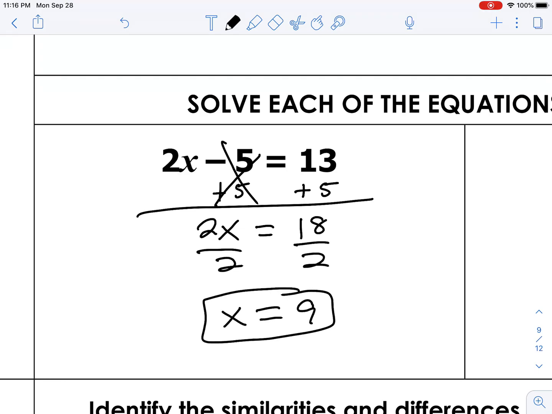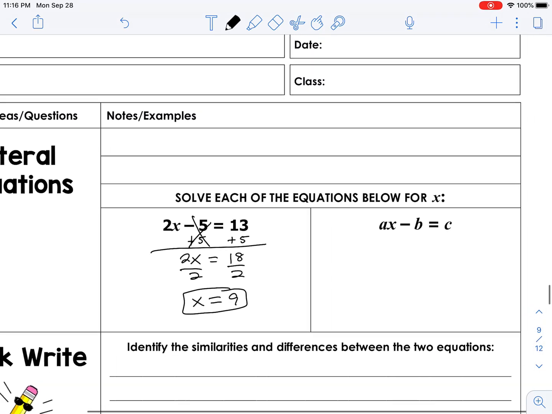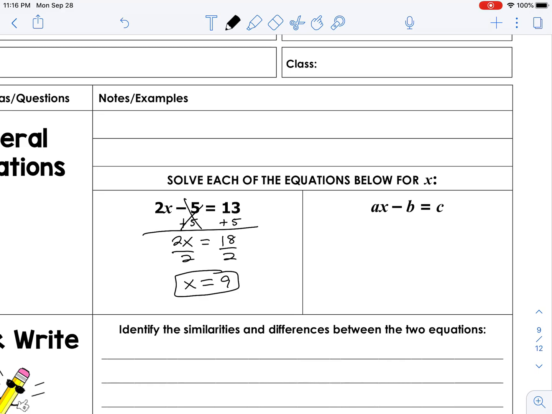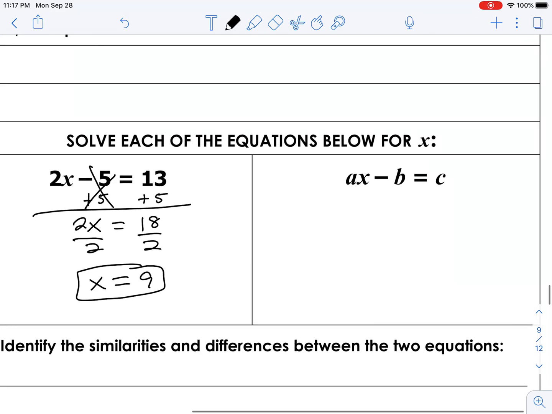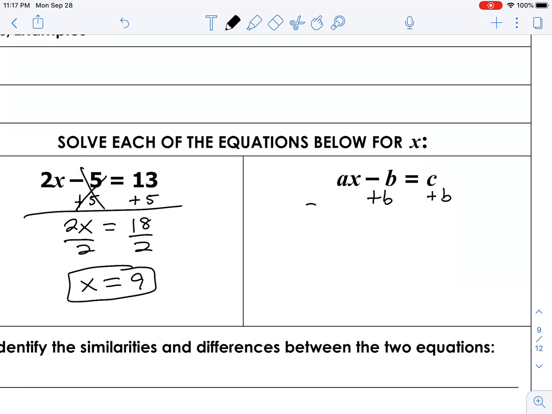No problem. All right? Well, now you come over here and you see nothing but letters. But it's the same process of solving it. It's the same two-step equation. You just are not adding any numbers. So over on this side, you can see that we added 5, right? That was the first step. Well, it's not any different here. We're going to add b. It's just that when we do it, it's going to look different over here on the other side.